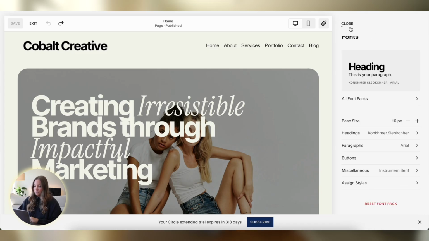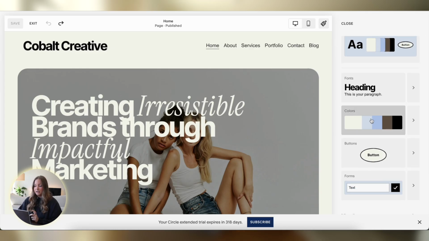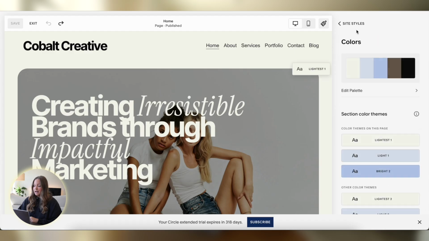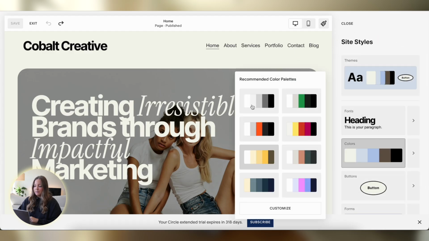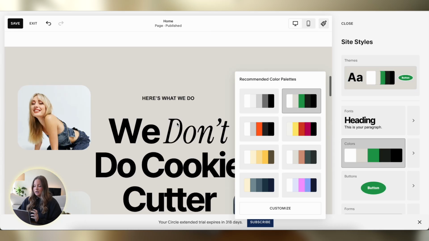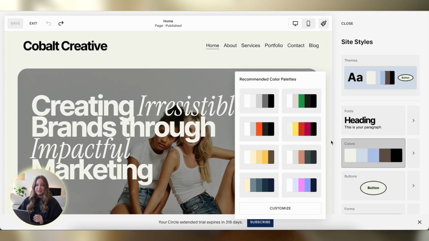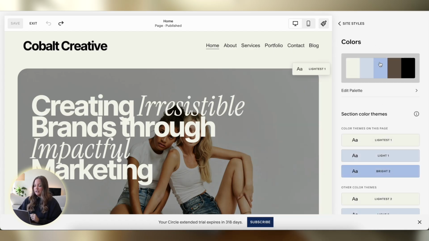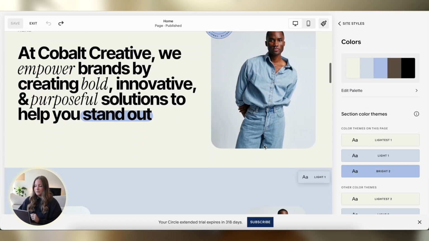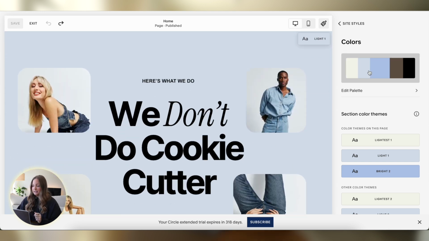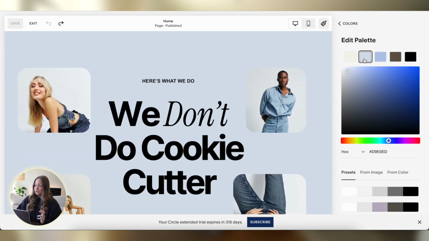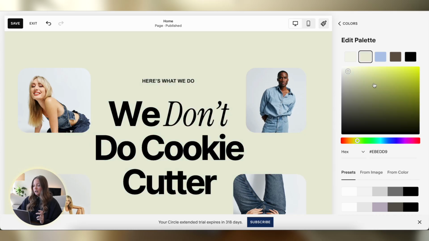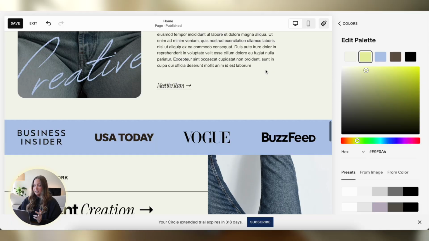And then if we go back into the site styles, you'll see your color palette right here. So you can choose your color palette. They do have the option where they have recommended color palettes. So you can choose any of the color palettes that they have right in here. This will just apply those site styles directly to your website. You can also click to edit your color palette, and this will make some adjustments. I'll go ahead and scroll down so that way we can get a better idea how that applies the colors. So say, for example, maybe you want to change this to like a yellow color. If you make that adjustment to your color palette, that's going to change a lot of different things within the templates.